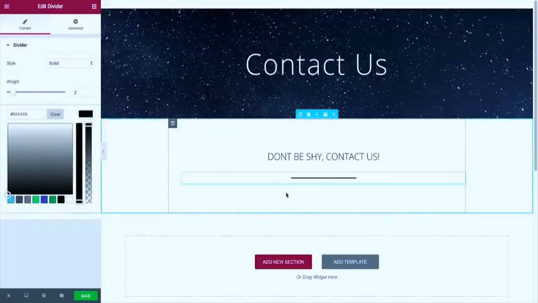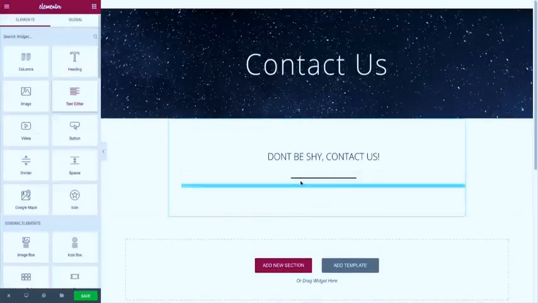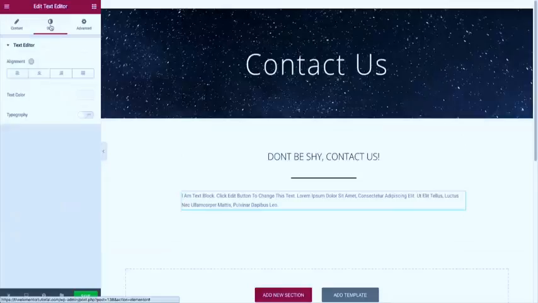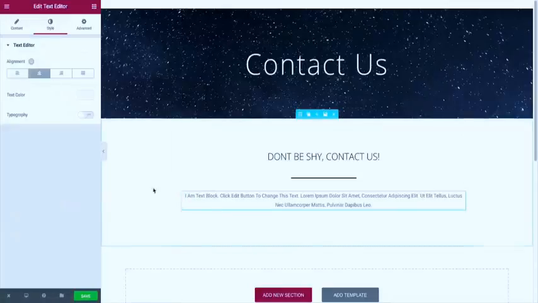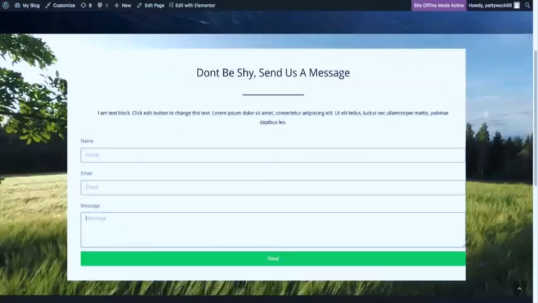So black, and now right here I'm going to insert a text module. I guess you can call them widgets or modules, I don't really know, it depends on your background. So for this section, guys, we can either use the pro contact form, and if you have the pro contact form, it's going to look something like this. I'll give you an example.